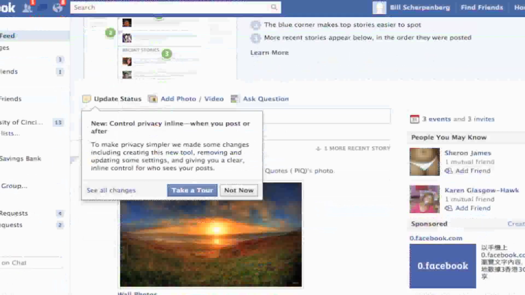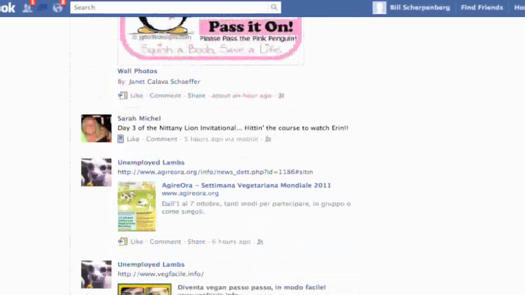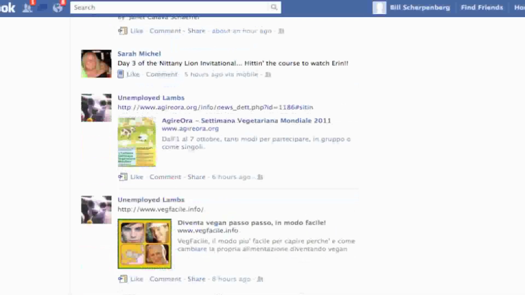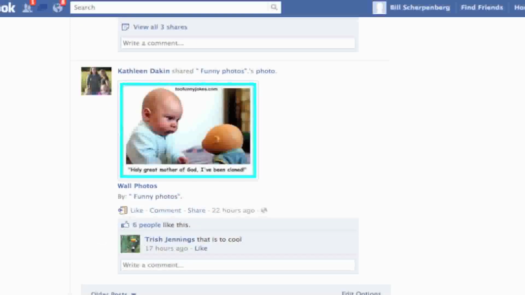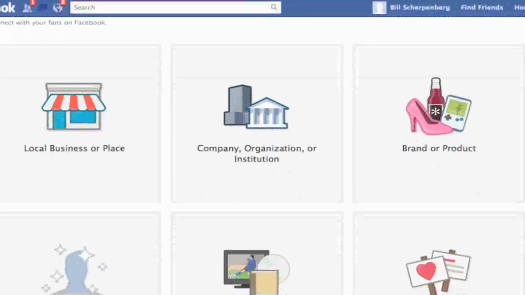Go to the bottom of that page, because what we want to do is set up a Facebook page that just talks about our business so that we're not sending all of our business stuff out to our family and our friends and all the people that we've been communicating with on Facebook. At the bottom of that page, you're going to see create a page. Go ahead and click on that. This is the create a page for yourself within Facebook.